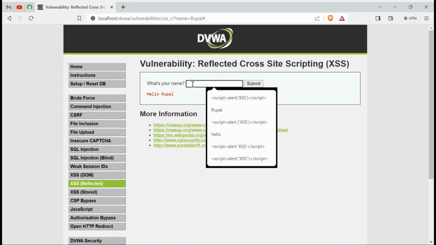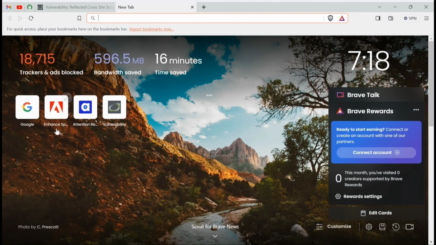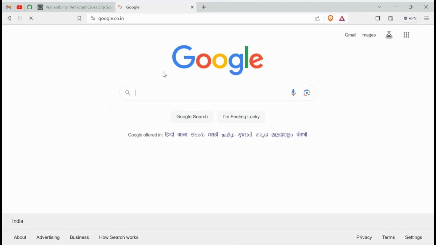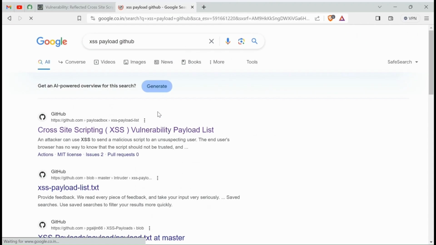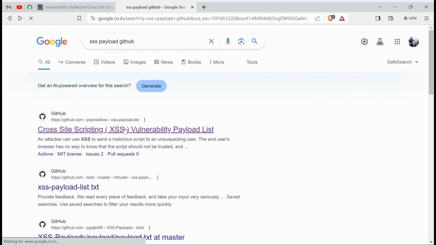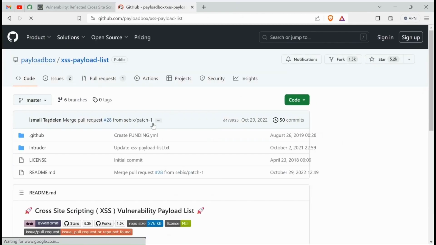We can find multiple payloads at XSS Payloads GitHub. First link, we'll click that and we'll find multiple payloads here.